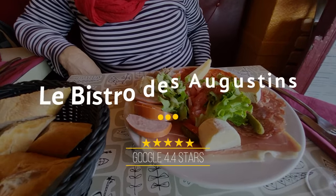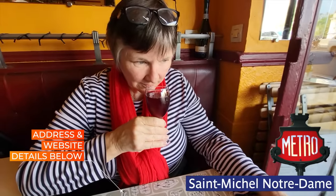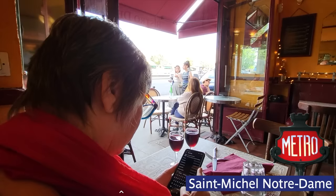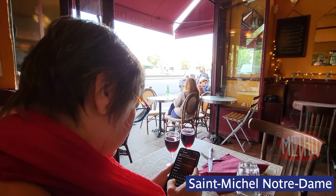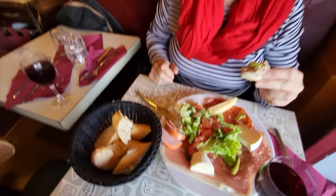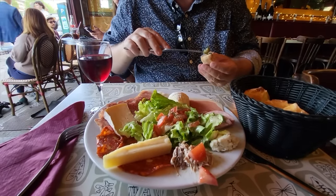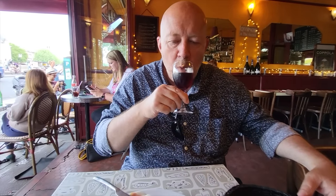This stop is about having a little charcuterie board and a glass of wine at the end of the day after sightseeing. You come right here — you've got the Conciergerie across the street, Notre Dame a little bit up, and Saint-Michel right around the corner. This is a little hidden gem in Paris, a little cafe that only locals go to. Most of the people in there are Parisians. You're not going to break the bank — it's not outrageously expensive — and you have yourself a great little board of charcuterie, some cheese, and a glass of wine. That is a great way to end the day.